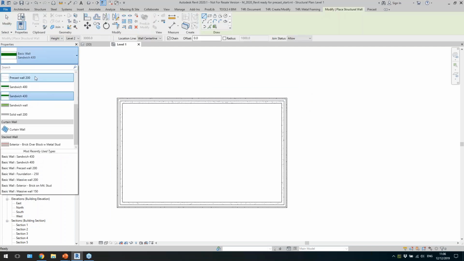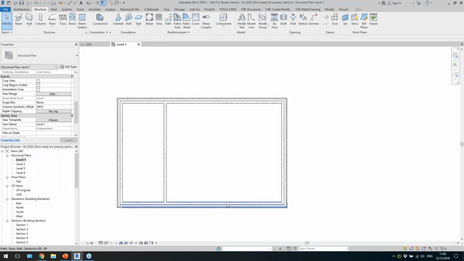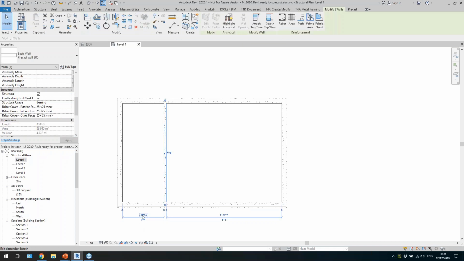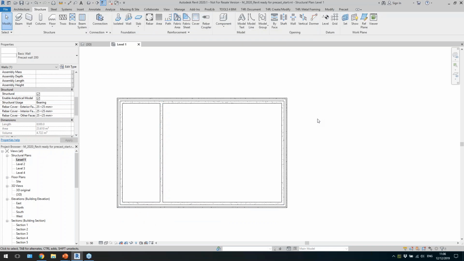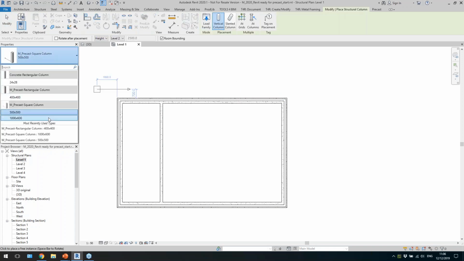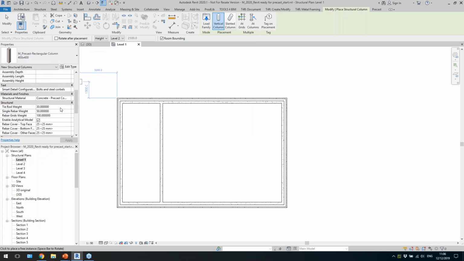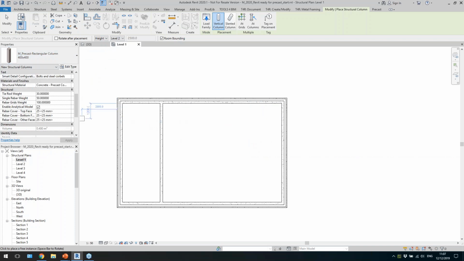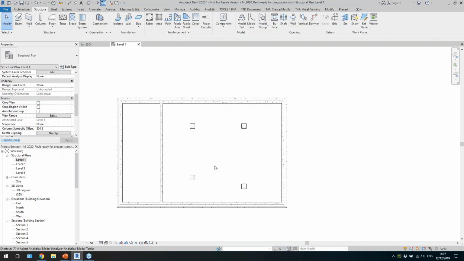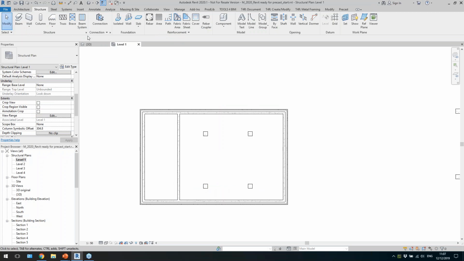Then if I pick another size of wall, let's say over here, I'll just create something like that. You can do that in 3D view, you can do that in plan view, you can easily change that, you can draw building grid lines and so on. But just a quick idea of how easy it is to work in Revit is that now I create a column, right? So I pick the size of the column which I want to use. Then I just drop them. You see they are aligning automatically. If I drop something by mistake in other locations, it's really easy to fix the position and so on.